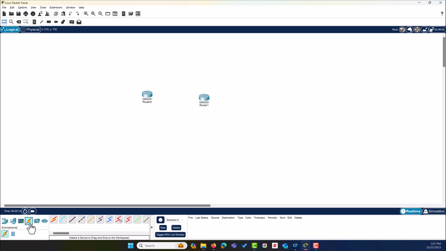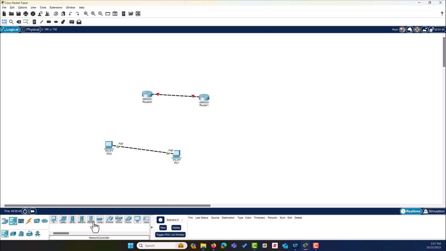If you choose the crossover cable and want to connect router to router, you can manually use the crossover cable that I highlighted. Router to router is always a crossover cable connection. It means if you use the same device, always crossover. Now if I take another PC and another PC and want to connect them, I can choose automatic. Automatic means it will choose whatever cable is appropriate for you. You don't have to get confused between straight-through and crossover cable.